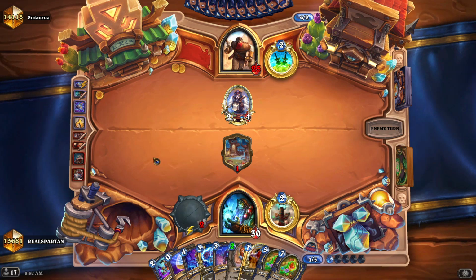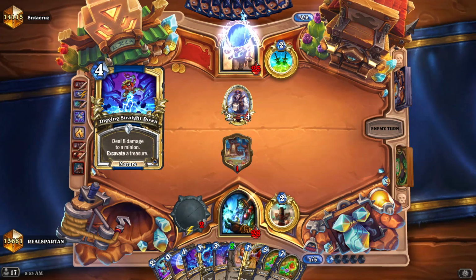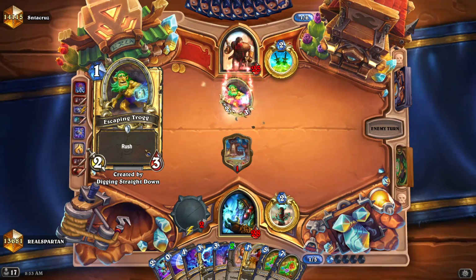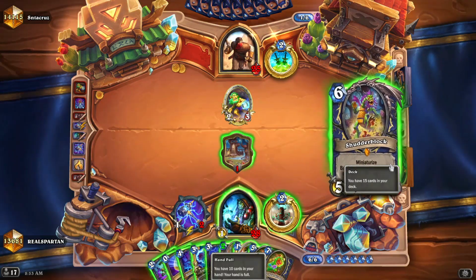Originally, in constructing this deck, I used Runeforged Golem to grab a weapon from a different class, because Shaman doesn't really have many good ones. He is digging straight down his own minion. He really wants those excavates. Right, let's Shudderblock.